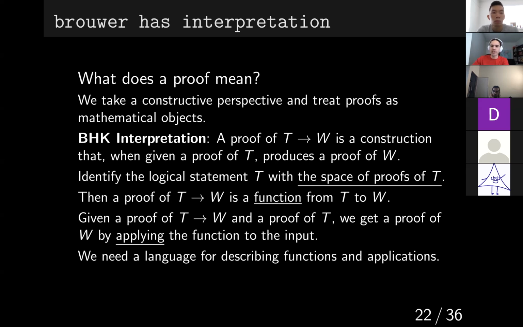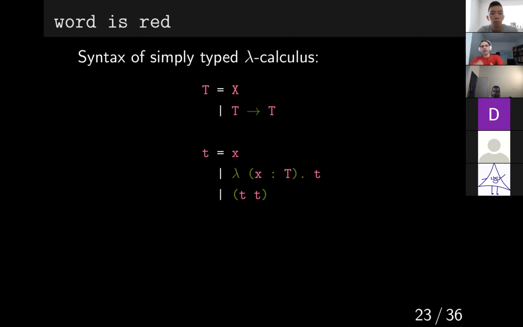And this language is, of course, going to be defined with a syntax given by a grammar. But I'm going to have a lot more examples this time. So this language is called simply typed lambda calculus. To begin with, there are going to be the types, which are just going to be the same grammar that we had before about implications. But the interesting thing is the terms now.